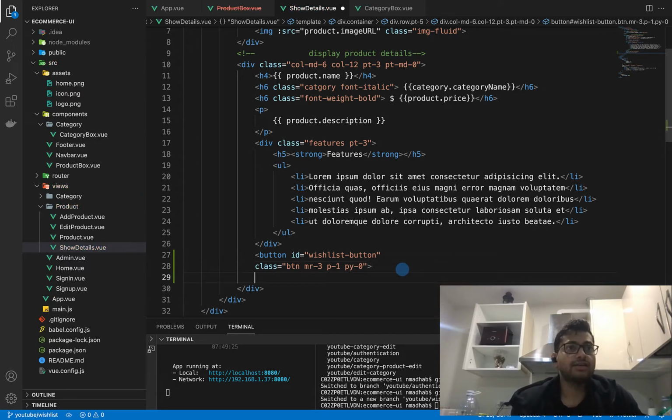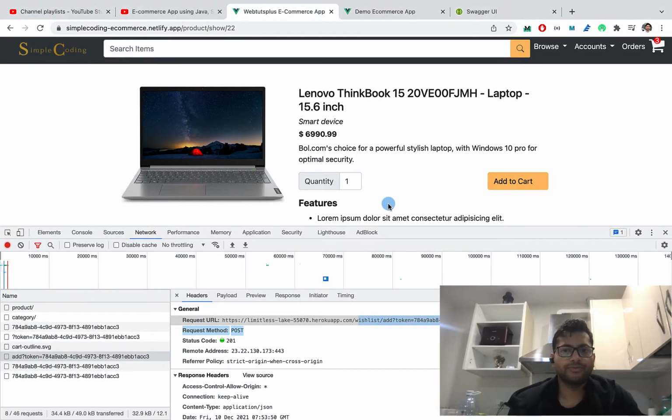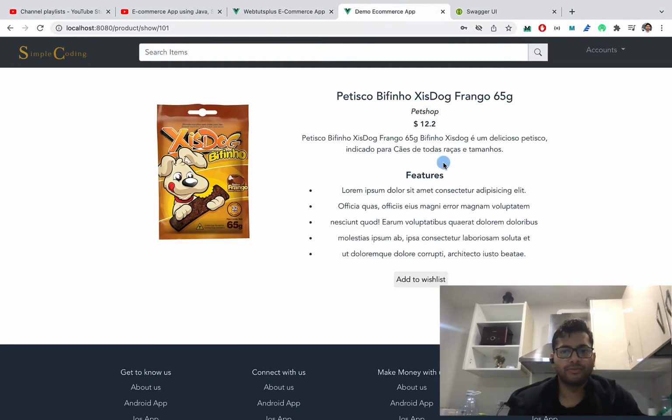And let's add the text, add to wishlist. So let's see. As you can see, the button add to wishlist.